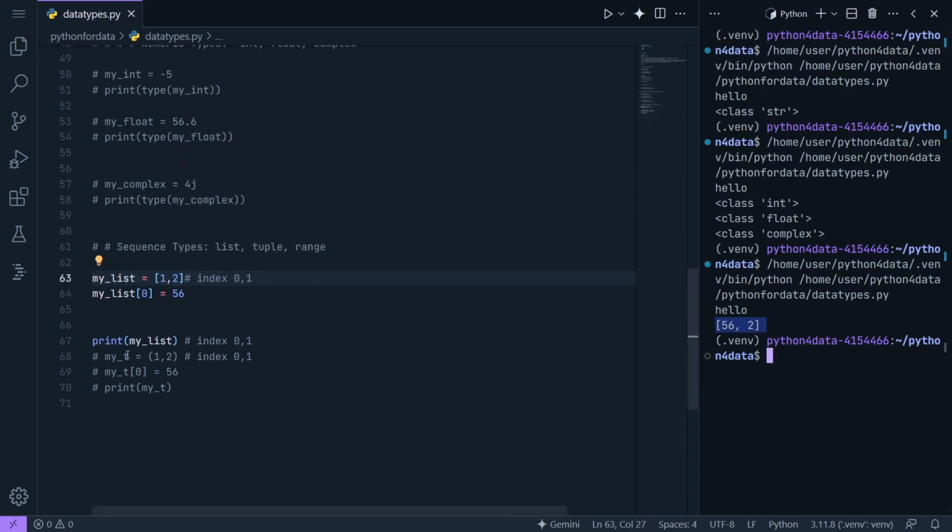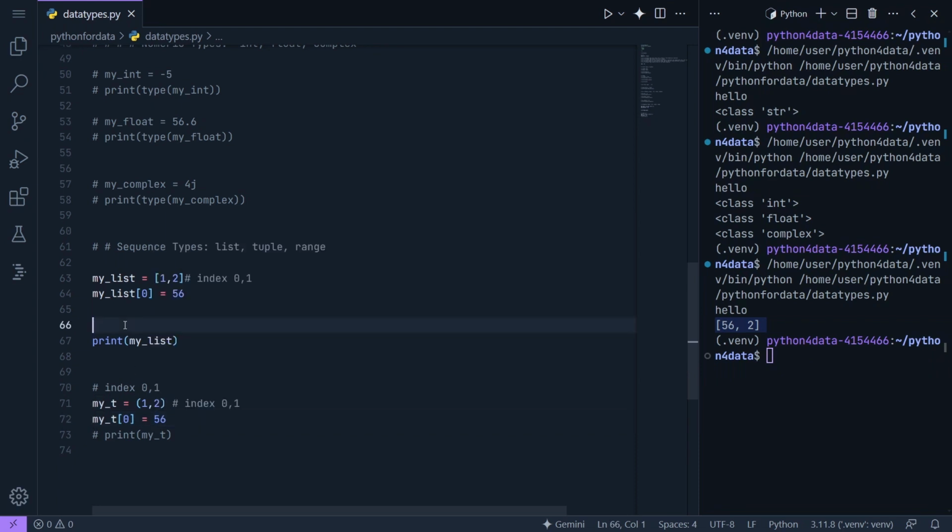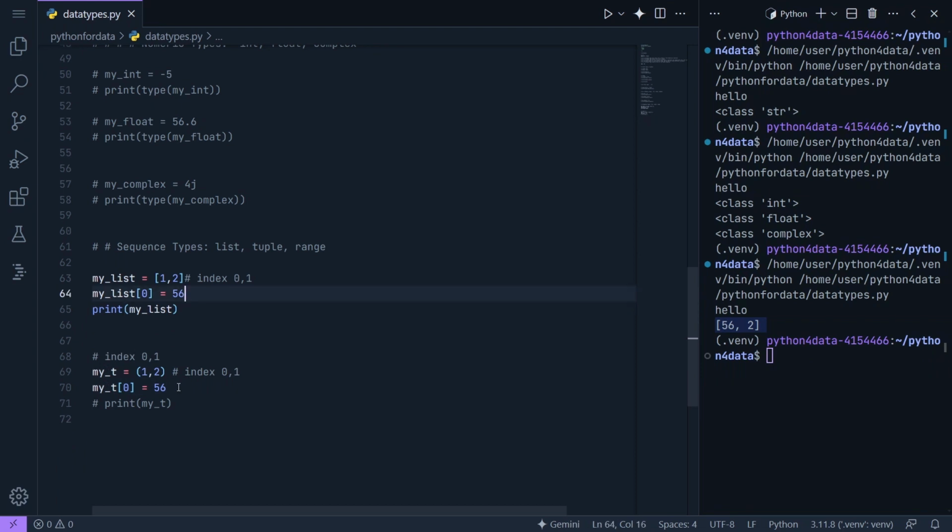So the next thing we're going to talk about, in line 68, is the tuple. A tuple is a little bit different from the list. So let me go down a little bit. But the indexing is still the same. So 1 is at index 0, 2. The same way we did for a list, we will try to do it for a tuple. This is going to actually give us an error, because one of the differences between a list and a tuple is that although you can change the value of a list, you can't do that to a tuple.